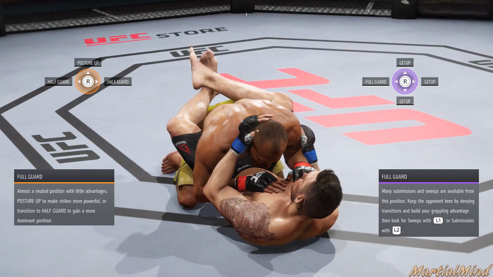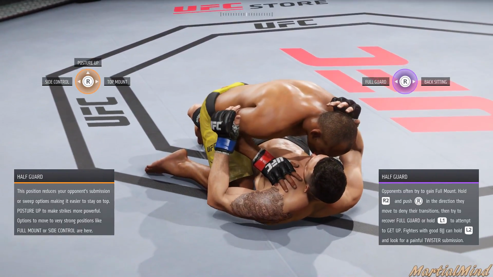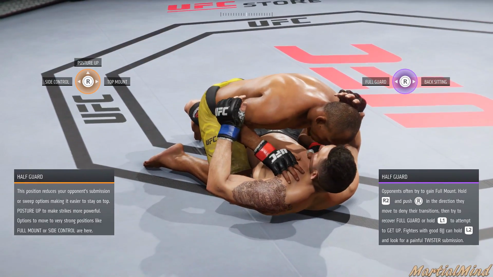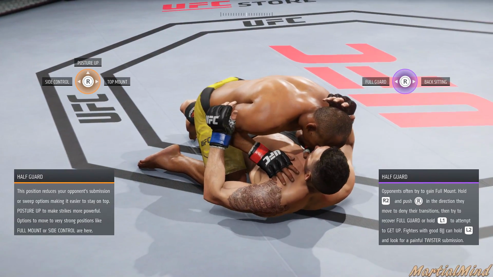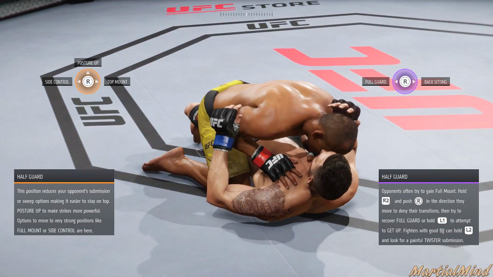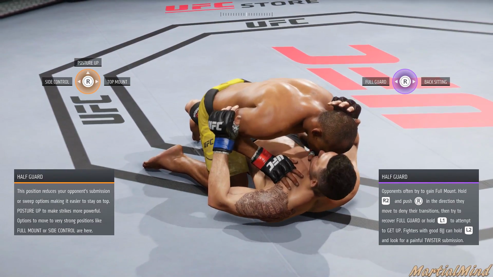This one should be in mounts. Let's get to half guard right here. So, when the top fighter, when Jacare Souza gets to mount, you as Chris Weidman can perform a very cool heel hook submission. Let me show you guys what I'm talking about. So, you're Chris Weidman, and you have the heel hook submission from top mount bottom.